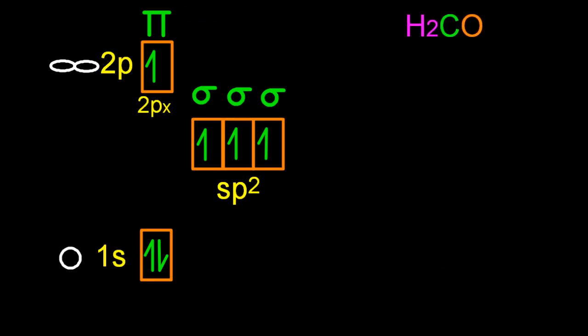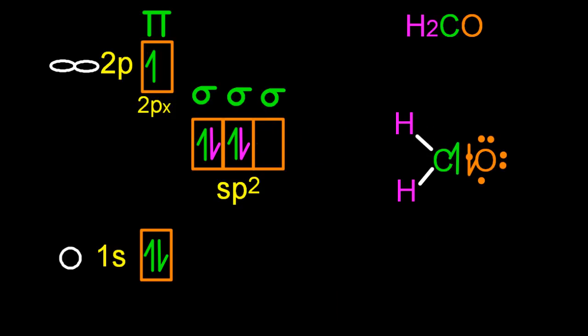So let's look at H2CO. It's methanal. The carbon in green in the middle. Well, the hydrogen, when it comes along, it's going to pair up its 1 electron. Another hydrogen is going to pair up another electron. It's making a second sigma bond. Now I'm going to stick the oxygen in. We just draw out the Lewis structure, put the dots in. It's in group 6, so it needs 6 dots. And so now we're going to pair up these electrons. So the orange ones come from oxygen, green ones from carbon. Okay, so now we've got a 3rd sigma bond there.